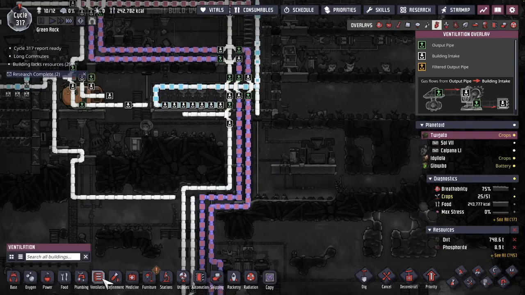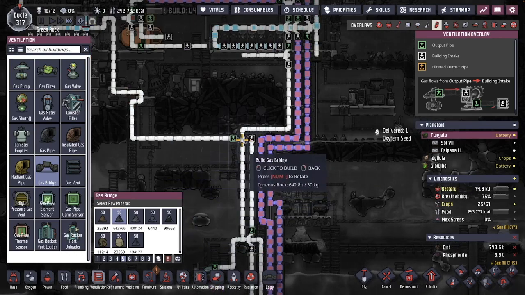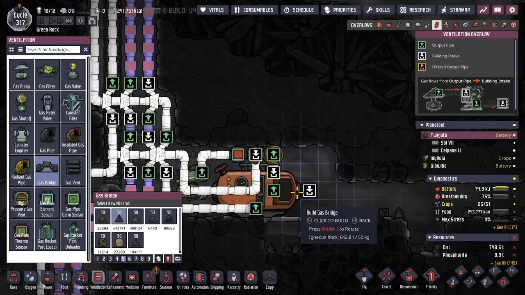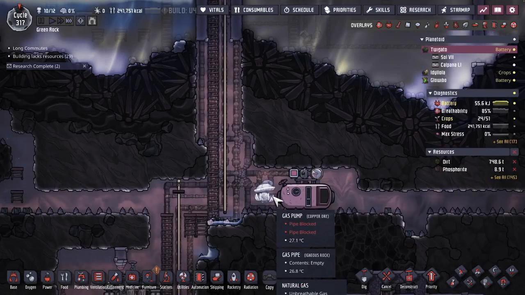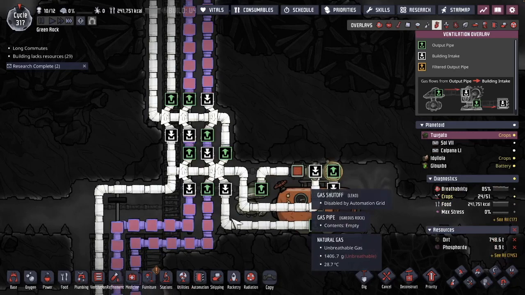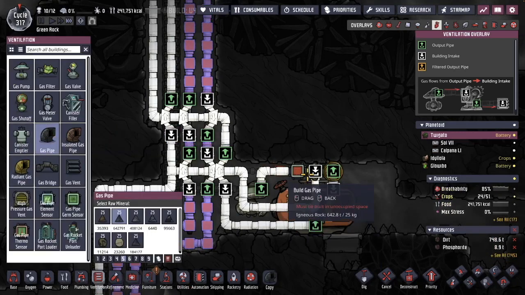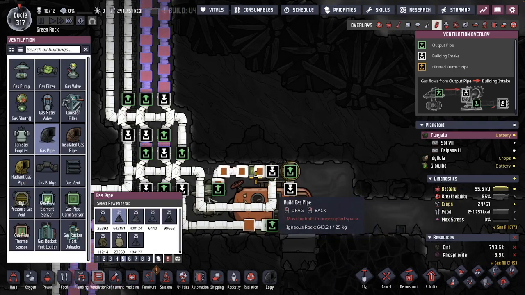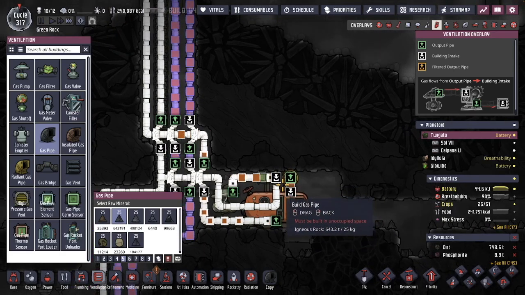I need a bridge right here. And this is not operating. Pipe blocked, it says. Maybe that's not connected. There we are. So it's detecting natural gas. It's saying yes. It's going in here. Carbon dioxide.